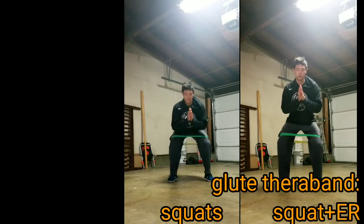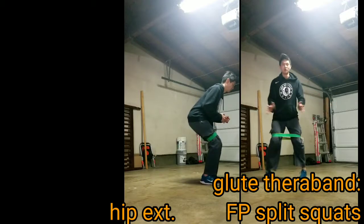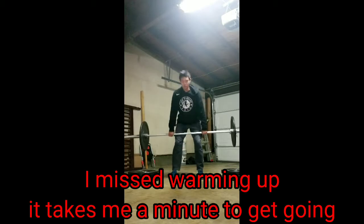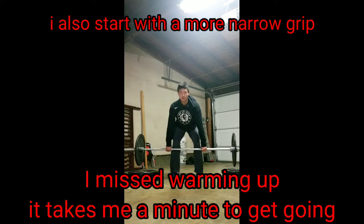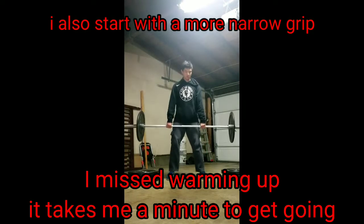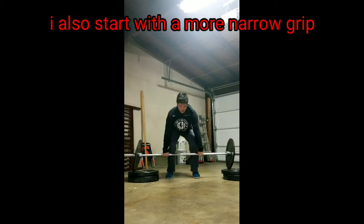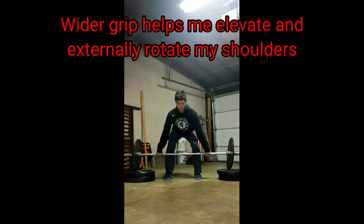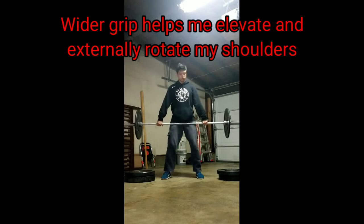I'll do my hip extensions, my abductions. And then I decided to do some dynamic lateral split jumps. And then I kind of go into my clean practice. Ideally, I wish I could have warmed up a little bit more for my shoulders and practiced the movement with a bar or with a stick. But I kind of woke up late and knew I didn't have a whole lot of time to get this movement in, so I did what I could.